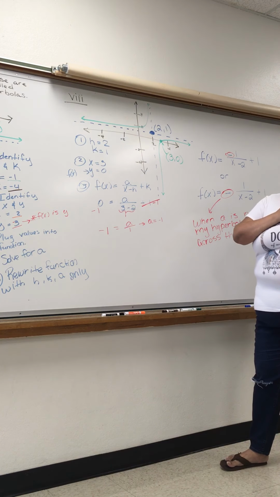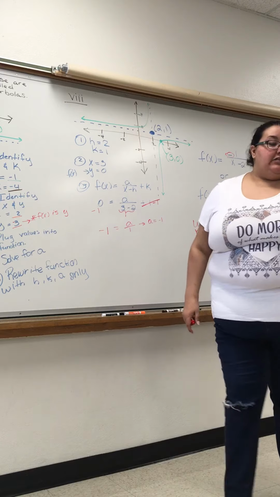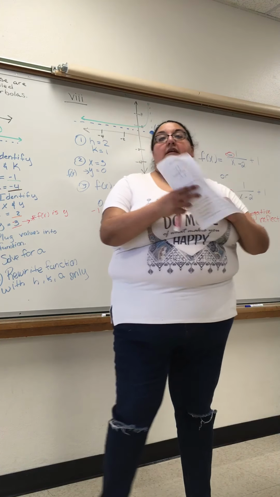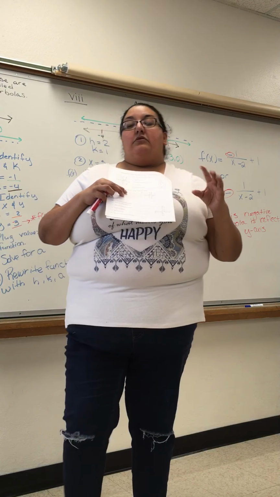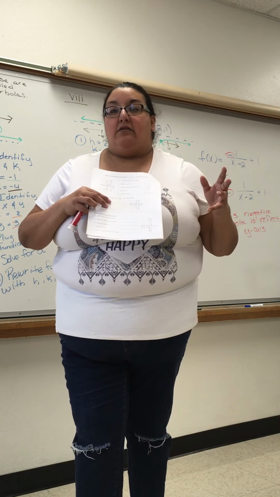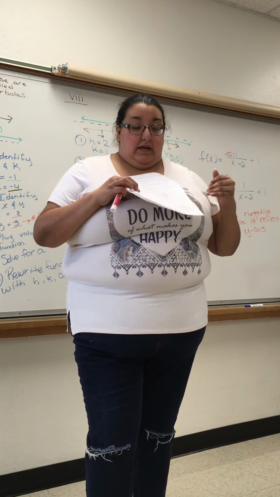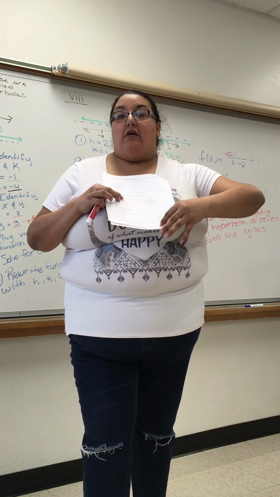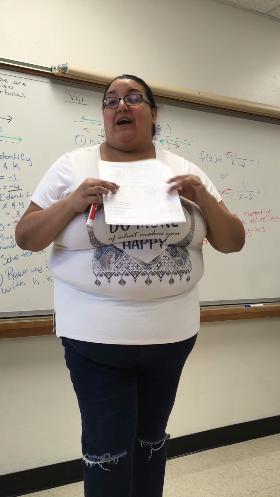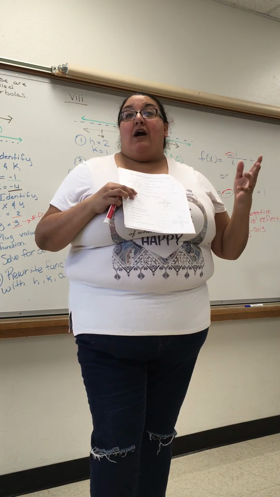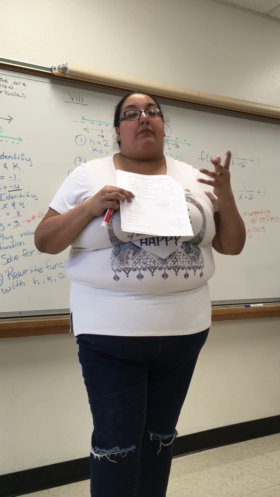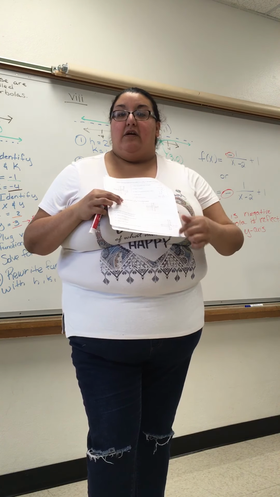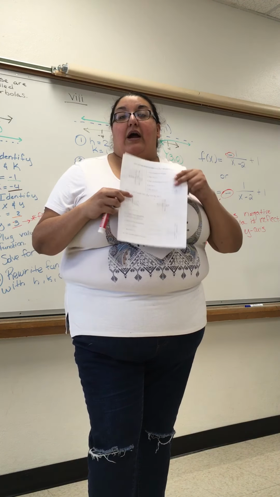All right, so what you have left on this page is where it says use the graph to answer each question. It's the same thing. This time it wants you to pick the point, so you're just estimating it. You might not get to the exact closest answer. But I did already put it out, so first give it a shot on your own, then check with your teacher to verify if you got remotely close to the answer. You may be off, you may use fractions, you may not. I came out with whole number answers, so it just depends on what you see and how you identify your asymptotes.